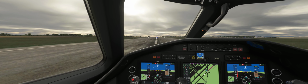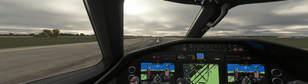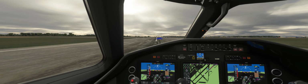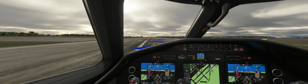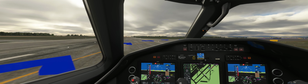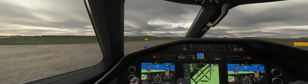This is the perils of a 12,000 foot long runway. Okay, here's our right exit. When the runway is 2 miles long, you know. All right, here we go. Anyway, heads up, if you are controlling your mouse, at least this is how it is on my PC, you can't control your airplane.